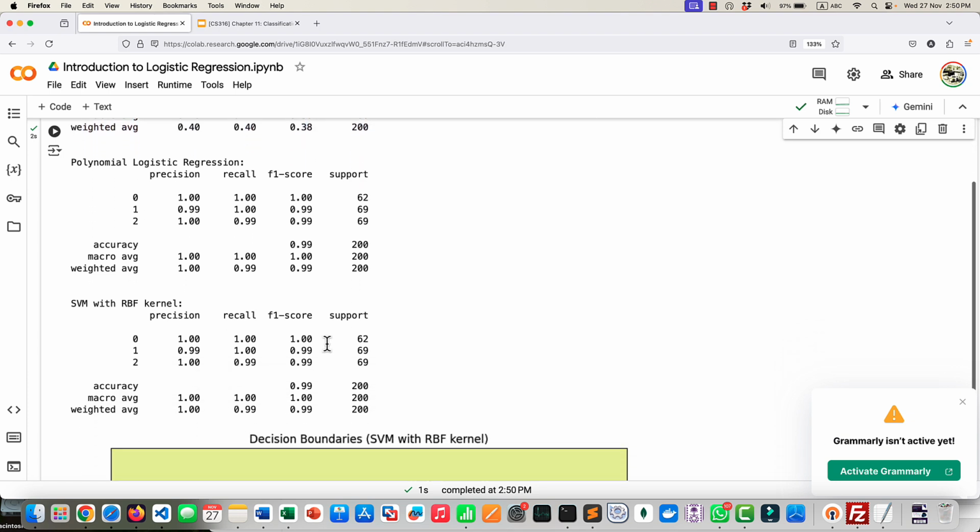Look now, with polynomial and RBF kernel, with SVM, the support vector machine. This is logistic regression applying a polynomial transformation on the features. Look, 99% accuracy. It was able to capture the nonlinearity, because this circular pattern could be modeled by a polynomial transformation and then logistic regression. It's like you go from a circular space to a linear space, and then you apply logistic regression.